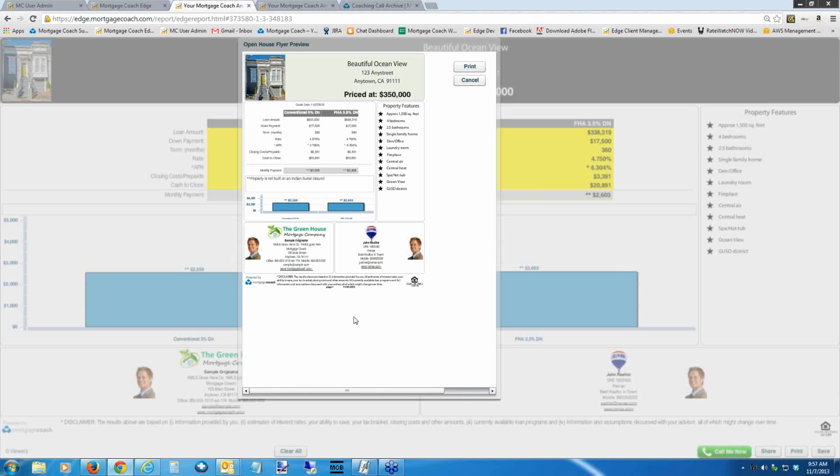Now again, make sure to record a video on it. If you're using this for prospecting purposes, your initial video when you're sending it out to your partner is going to be directed at the partner. So you want to introduce yourself and your potential relationship, what you can do to offer creative financing for them, what you're looking to gain out of this partnership. And you want to make sure and tell them in the video that at any time, you can change this video so it's geared towards a borrower. So once they're happy with it, once they like the financing options, once they're ready to put it out there, you can now record a video on that that's aimed at the borrower. And make sure to cross-sell your realtor partner when you do your borrower video.